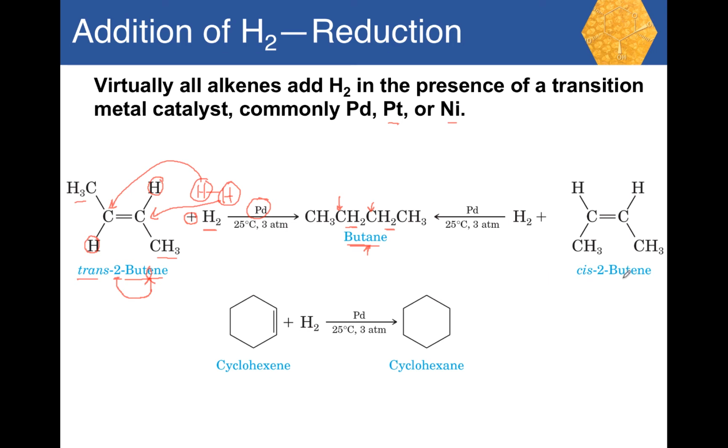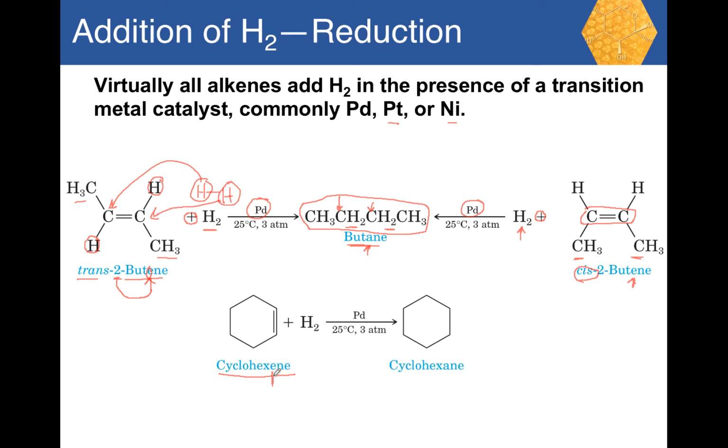If the molecule is the cis-butene, cis as written here, because both groups are on the same side, but it's still an alkene, we need to concentrate only on the functional group here, which is the carbon-carbon double bond. For an addition reaction of H2 in the presence of a catalyst, we get the same molecule here. Notice the same molecule. Let's look at cyclohexene.